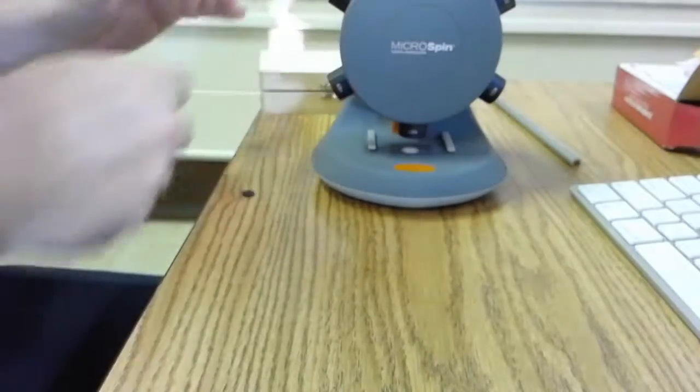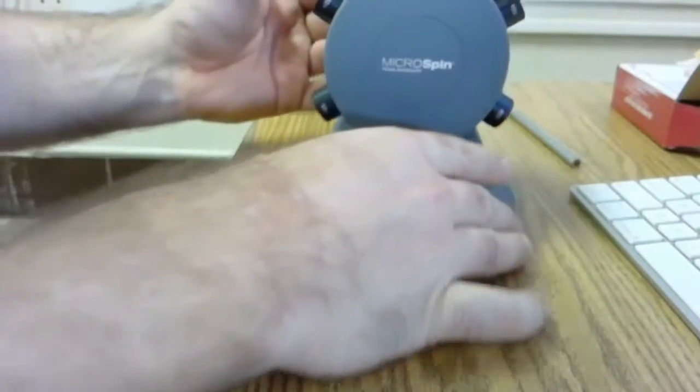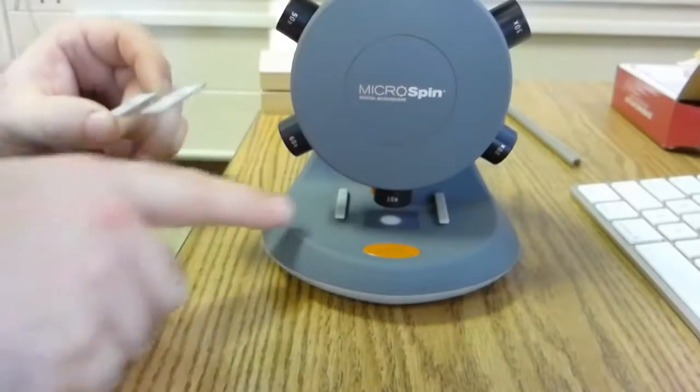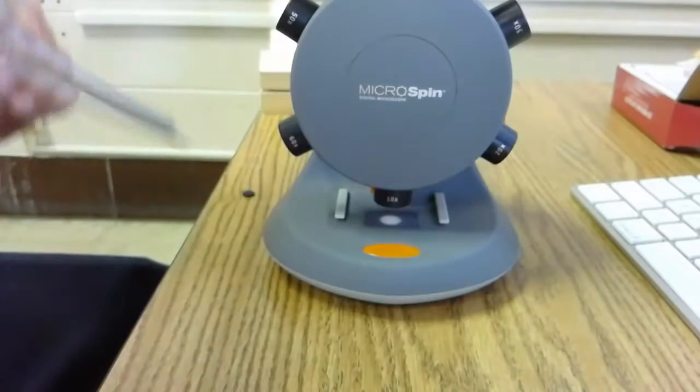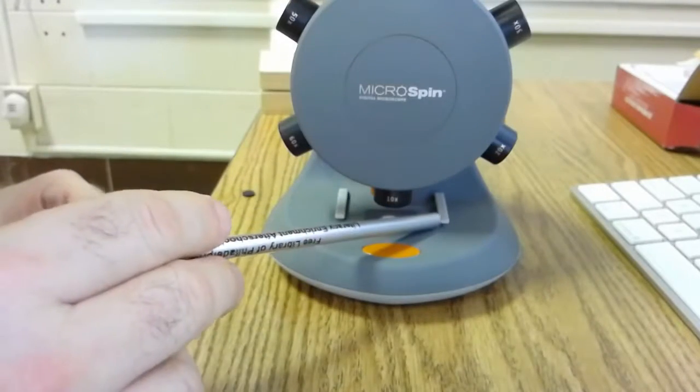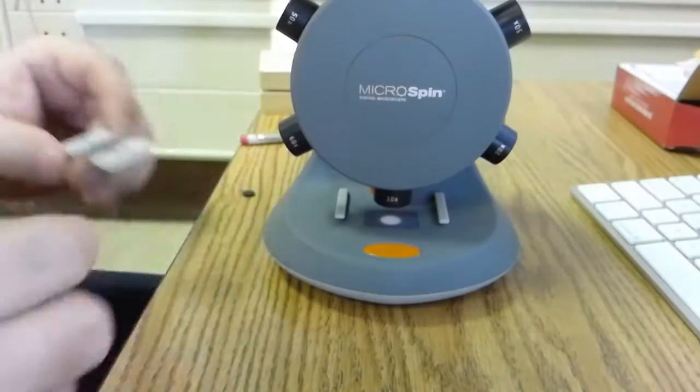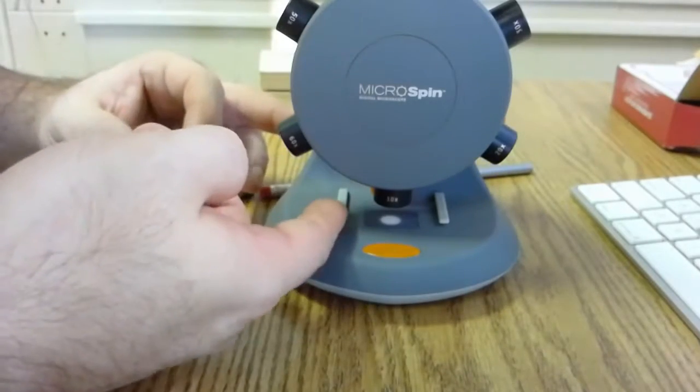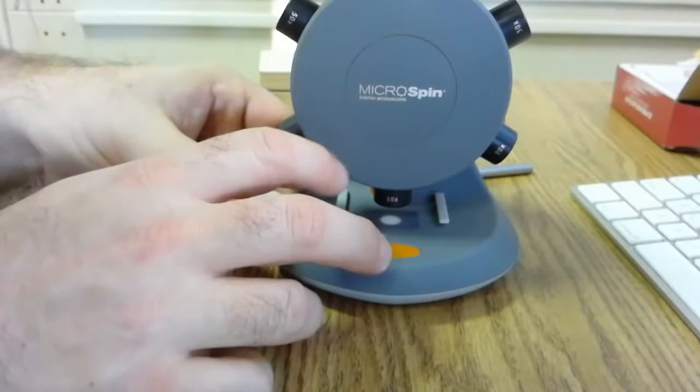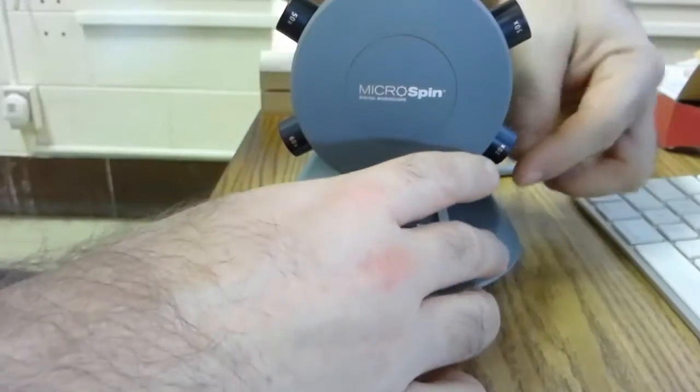When it's time to place them in the microscope, you'll notice that we have these little tabs here. They're to hold the slide in place so they don't slide around. You may have to lift the tabs a little with your finger as you're loading them in. I'm going to try to do this without my hands being in the way.